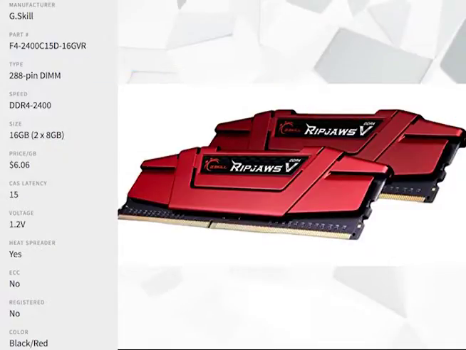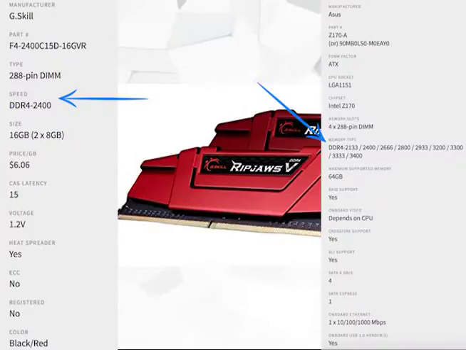The next most important thing is to take a look at the speed of the RAM and make sure that it is compatible with the motherboard that you're using. If you take a look at the motherboard, you see that under memory type, it says it supports DDR4 of various different speeds. Then if you take a look at the RAM that we're actually using, the speed is noted as DDR4 2400. What that essentially means is that DDR4 is the iteration. DDR3 was standard for a very long time for personal computers, but DDR4 is faster and has essentially become the industry standard now. DDR1 and 2 are for older, more primitive computers, and DDR5 and 6 do exist, but they're typically used for server and mainframe computers. So DDR4 is typically the industry standard for consumer computers these days.